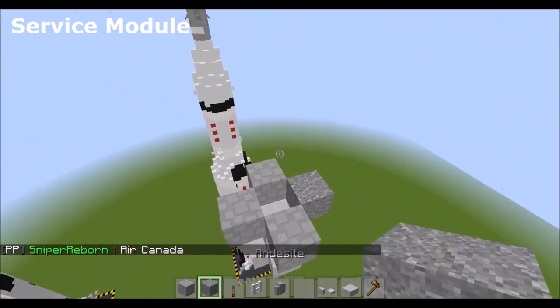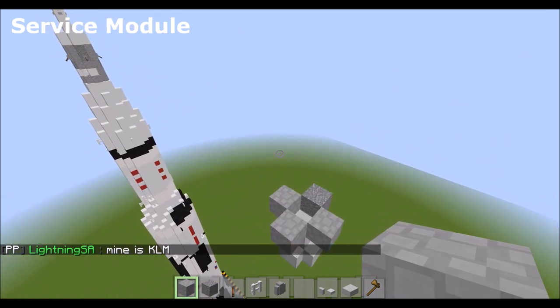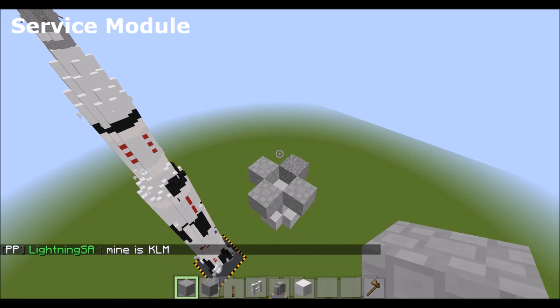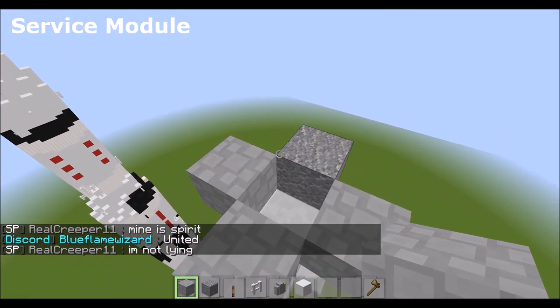I'm just going to basically model these as I go. It really doesn't matter how you do it. Again, I can't say that enough. It's just randomization for added detail, even if I did make a horrible case for that when I was building the LM. Anyways, so make a ring of cobblestone here.